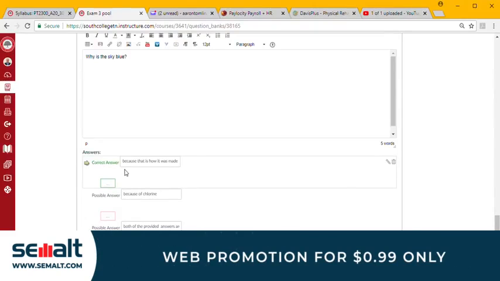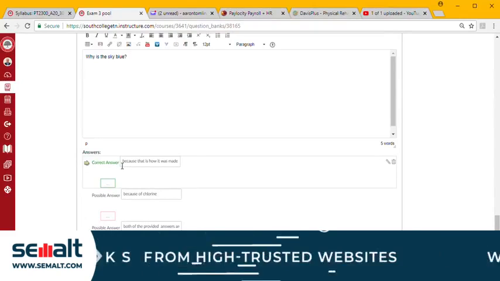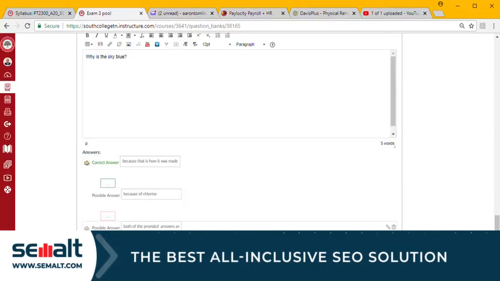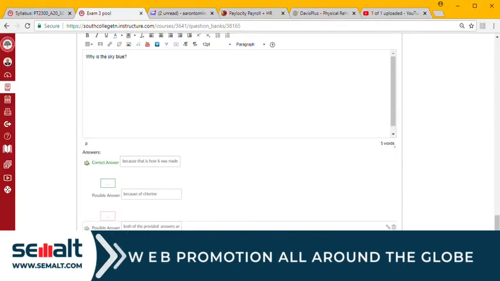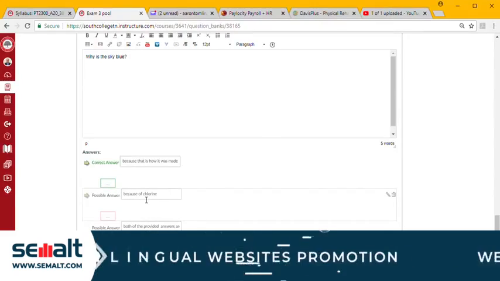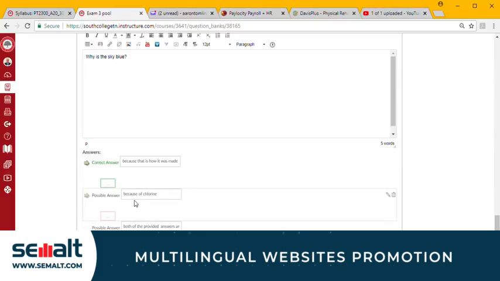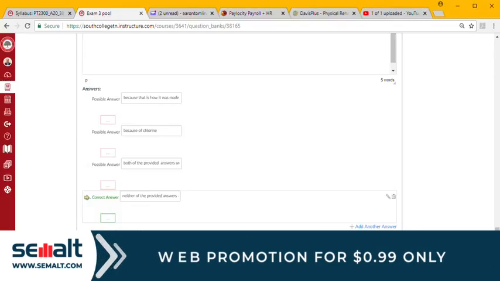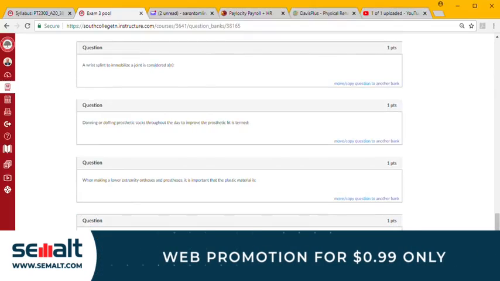A lot of times what I'll do is put this as my correct answer. That way I can basically motor through all of the questions, and then when you get to the part where you actually make the exam, you shuffle the answers. So even if it's a matching question or what have you, it will always shuffle those answers, so they won't all line up how you want. So this one, I'm going to have to select this answer here because that would be the correct answer if neither of the provided answers are correct.